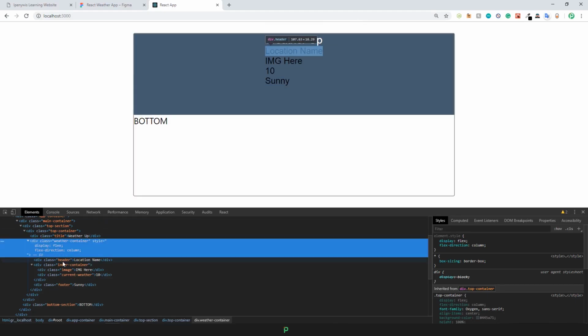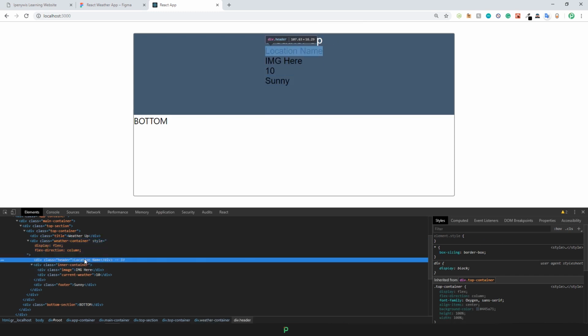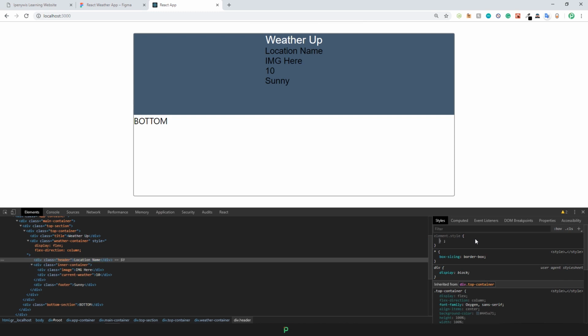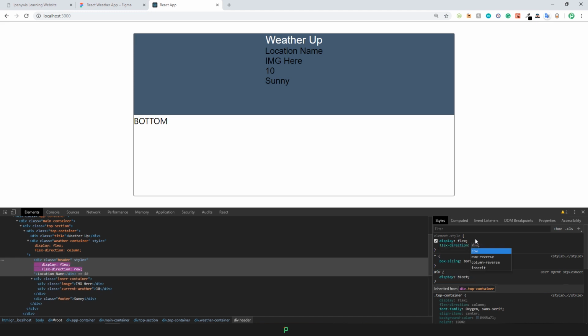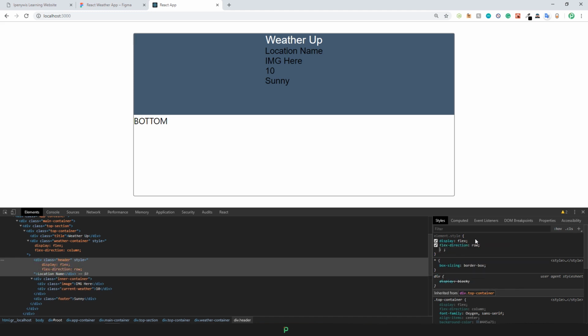Since we just put display flex on the flex container, now we need to go into the header, and I'm going to say this is also display flex, but the flex direction is going to be row, so it always takes the row.